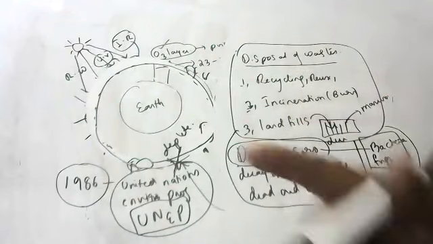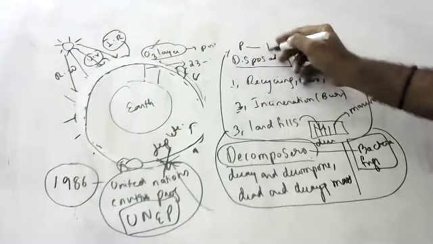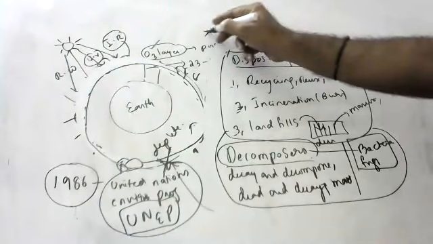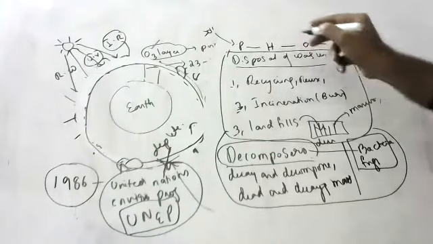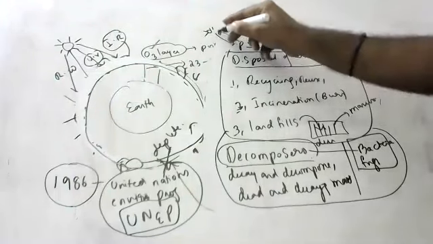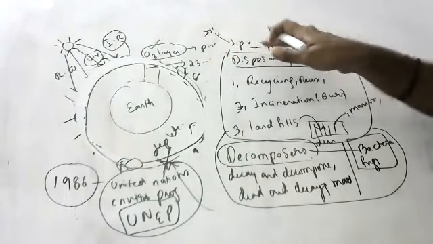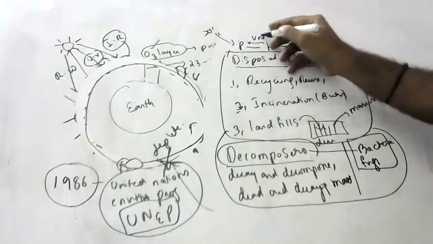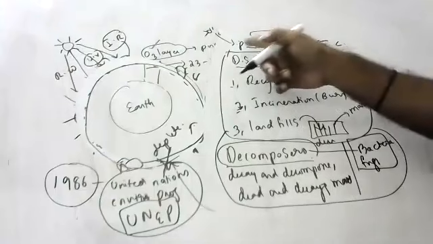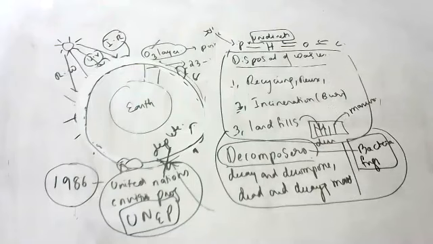Apart from this, they are also asking one question, children. The flow of energy in the ecosystem is unidirectional. Producers, herbivores, omnivores, carnivores. Children, the flow of energy is from the sun to plants, plants to herbivores, herbivores to omnivores, omnivores to carnivores. Can the reverse direction occur? No. The energy comes from the sun to producers, producers to other levels. That's why the flow of energy is unidirectional. It cannot go back. Plants won't eat herbivores and get energy. It's not possible.